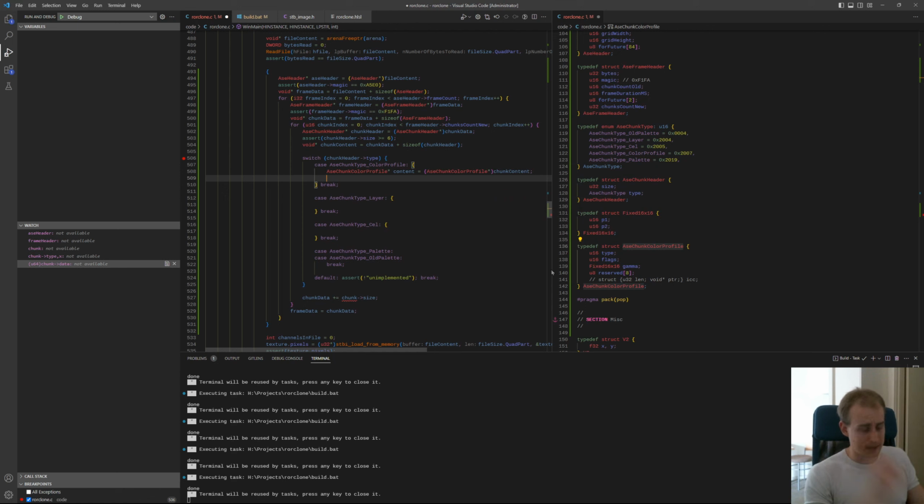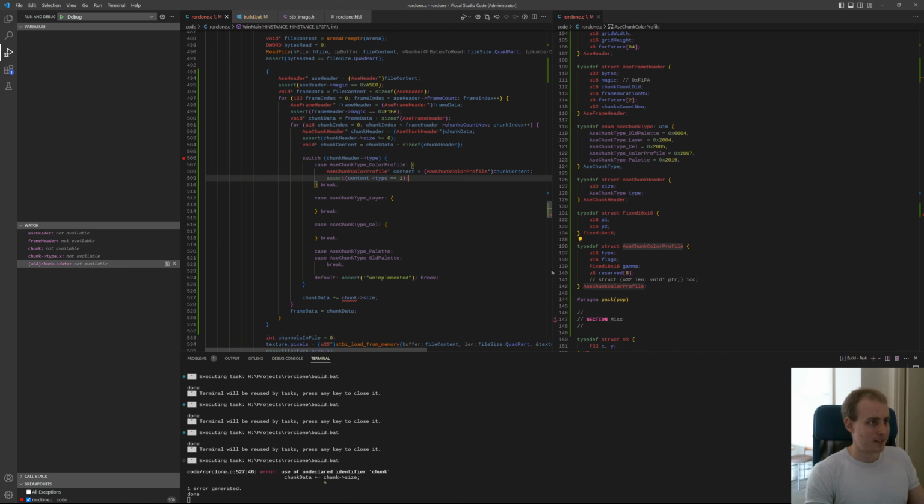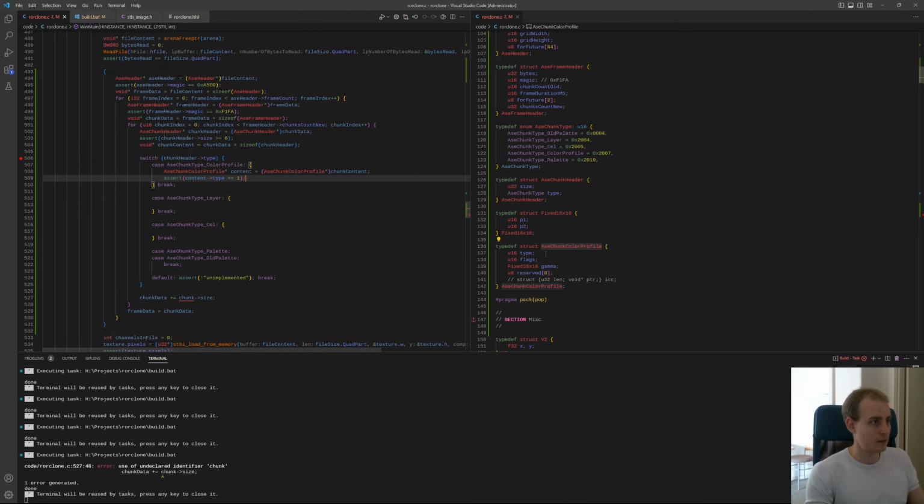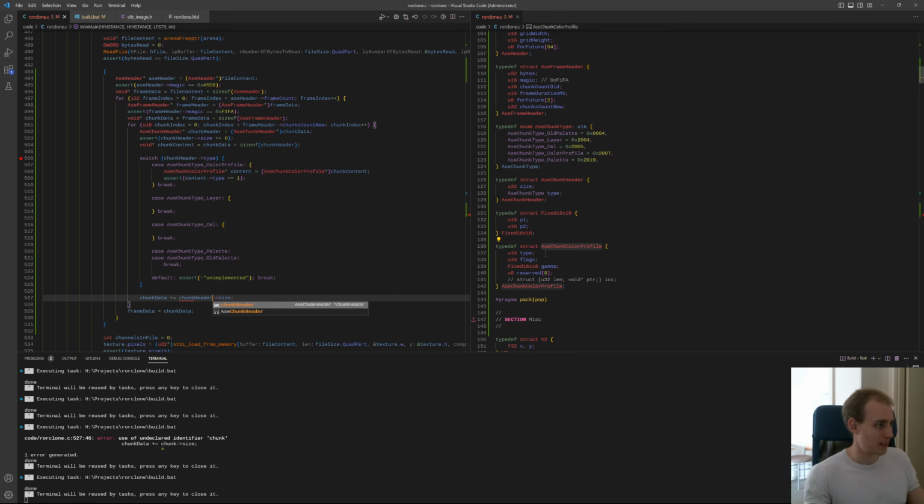Type flags gamma. Okay, assert content type 1, which is like useless RGB or something. Chunk data plus equals chunk size. Well, chunk header, because it includes the header.